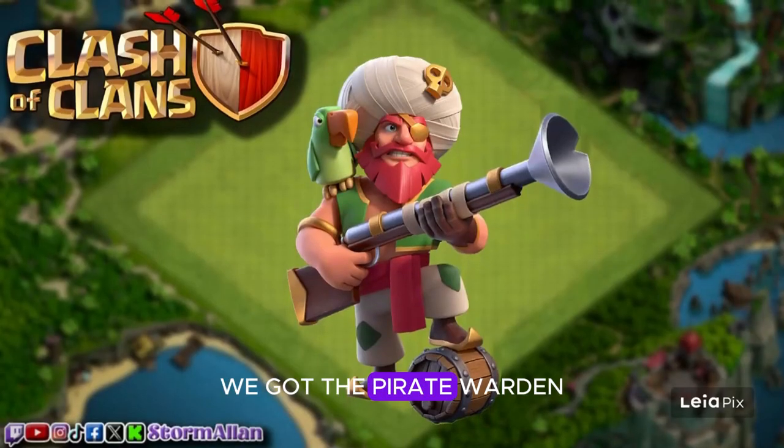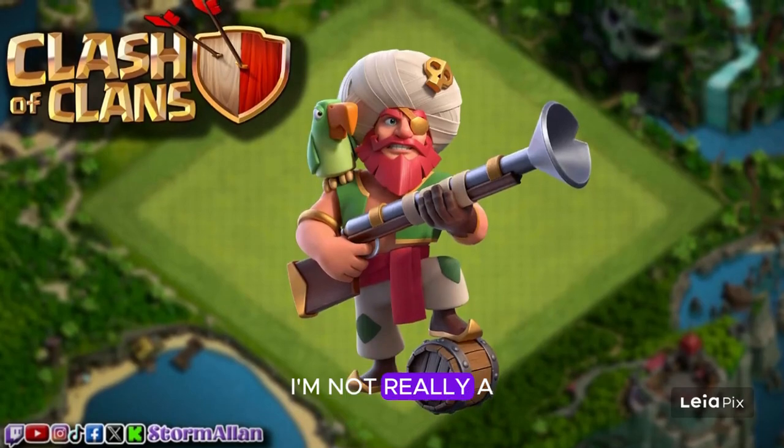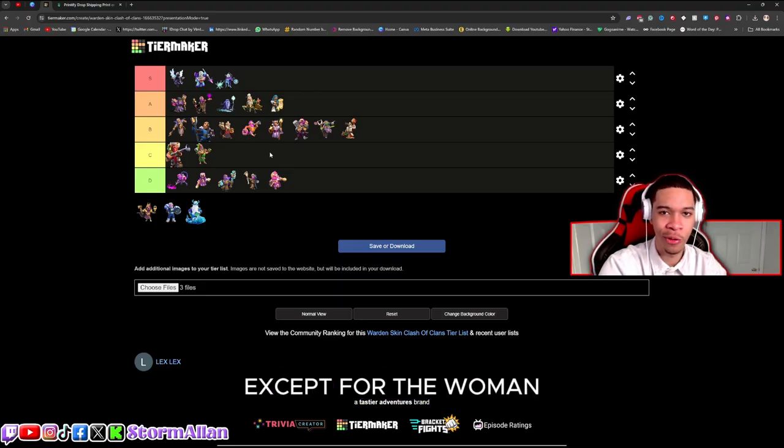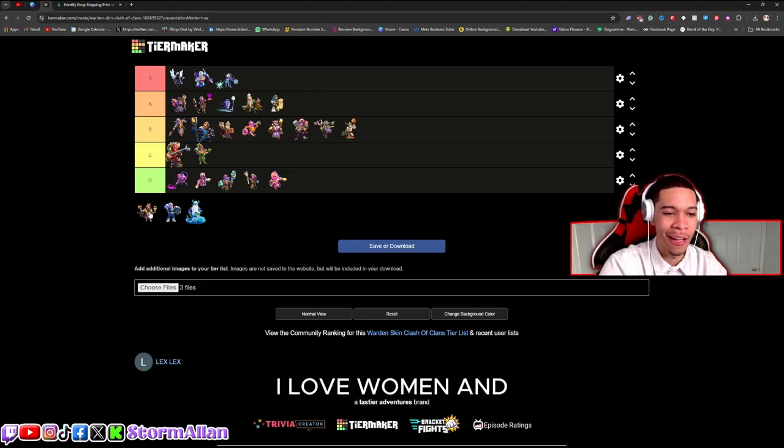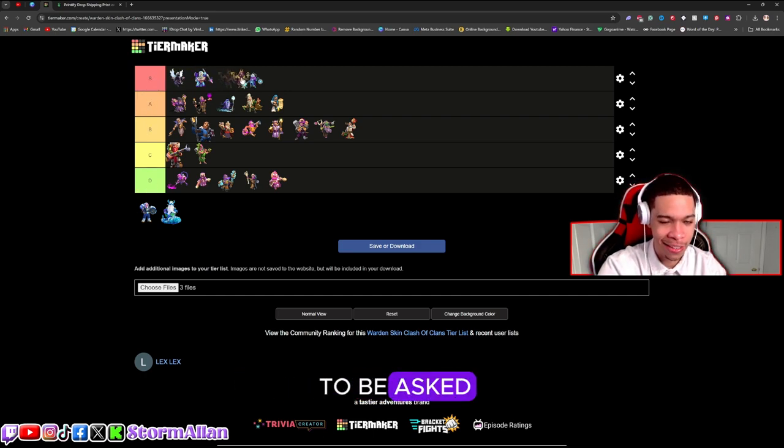We got the Pirate Warden, and I would put this in C tier above. I'm not really a fan of the pirate skins that much, except for the woman. I love women. And now we got S tier. No questions need to be asked.